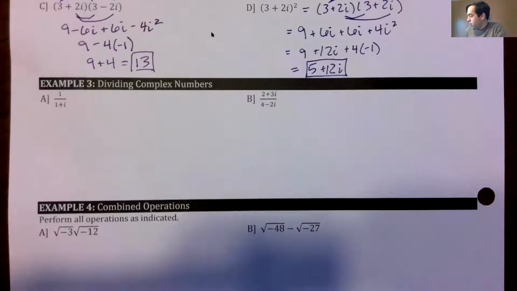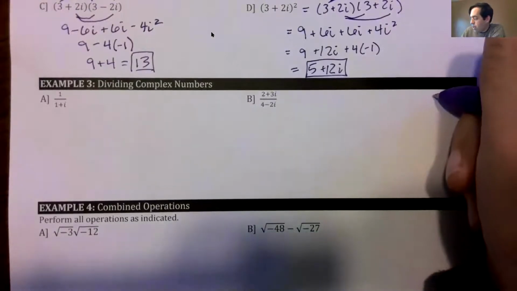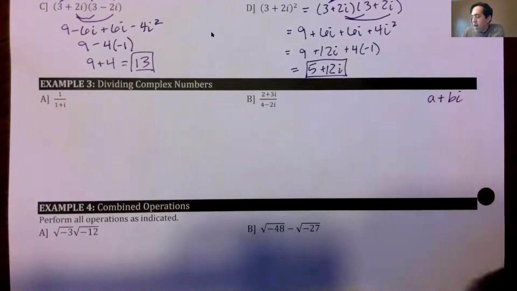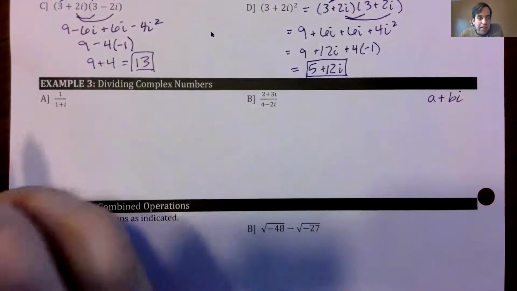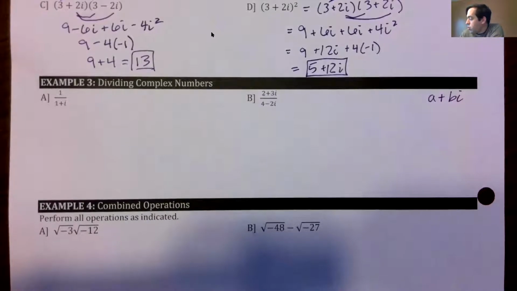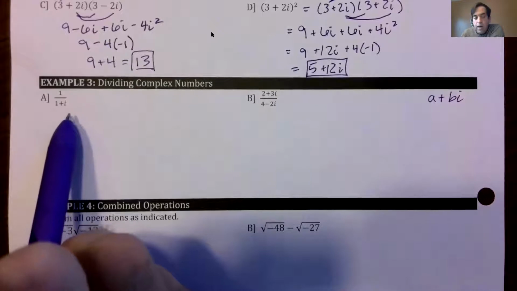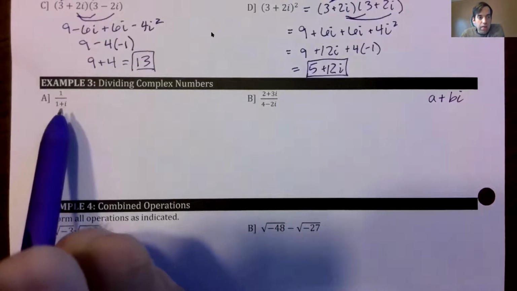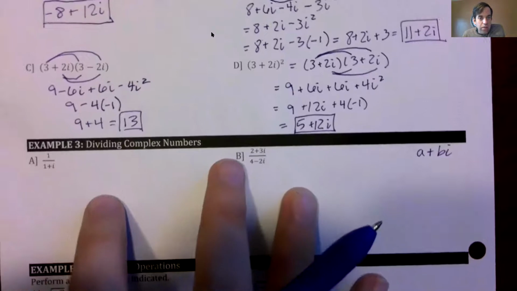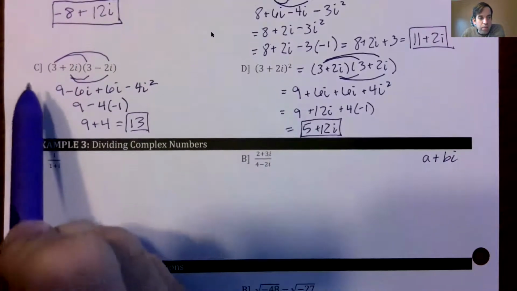Dividing complex numbers. Okay, so dividing is a little trickier because there's no FOIL that works for dividing. It's not that simple, and in order to have a simplified answer, we want to be able to write it as a complex number in a plus bi form. So if there's an i in the denominator, we have an issue. So in order to solve that, we're going to do something that consistently always gets rid of an imaginary portion of a number. And it's just like actually what happened in letter C up here in example 2.